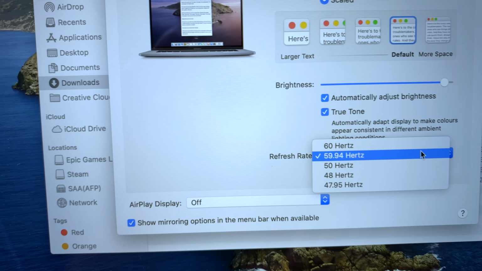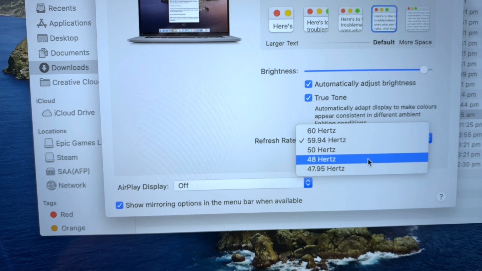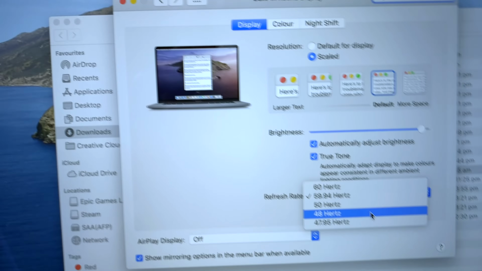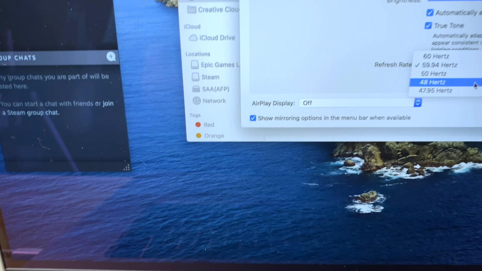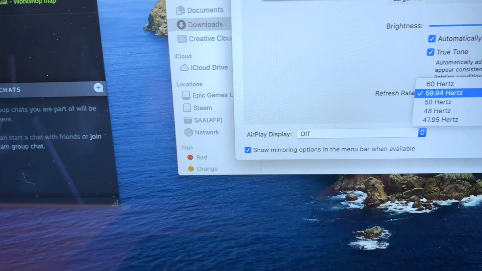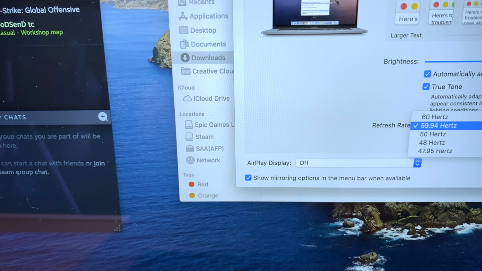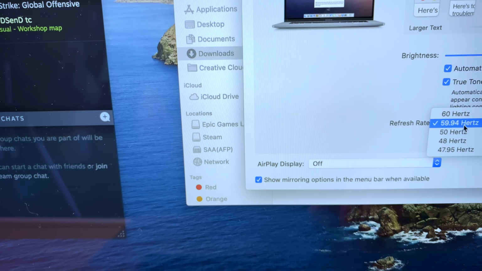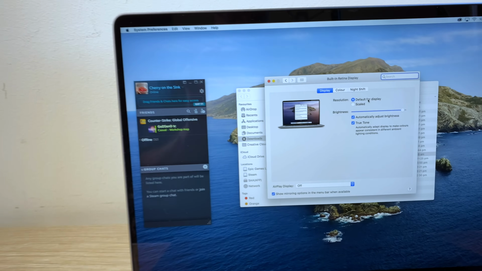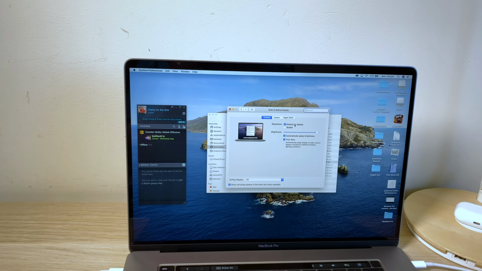And then we have the variable refresh rate. So apparently this is so video editors can watch their video frame by frame. So, you know, if you're filming at 24 frames per second, you use 48 hertz because that's a double of 24 frames per second, and then you can look at every frame. I don't understand this, to be perfectly honest, because if your frames aren't syncing up with the display, how is that working? I'm not sure. But this is what video editors wanted. They wanted this sort of variable refresh rate or the ability to change the refresh rate. Of course, it's only 60 hertz. By default, it's on that 59.94. So I don't know why, but that's what it's on by default. Yeah, it's an awesome display for gaming, for the actual look of the content.